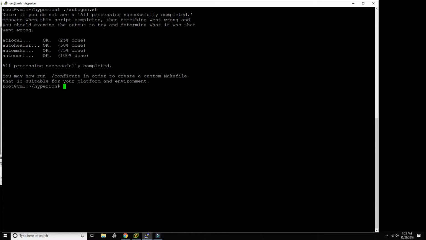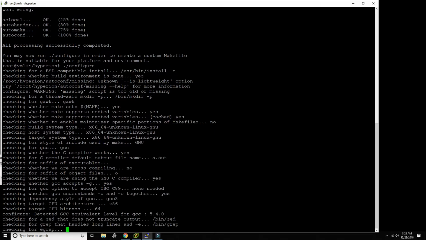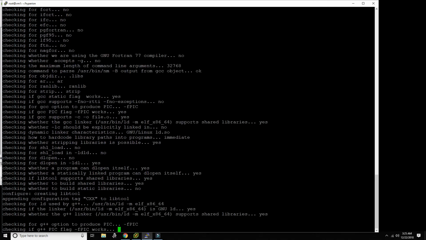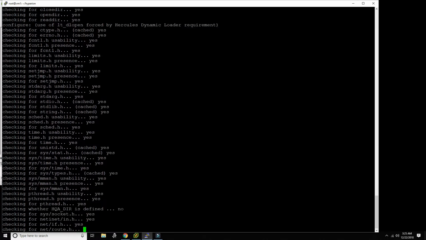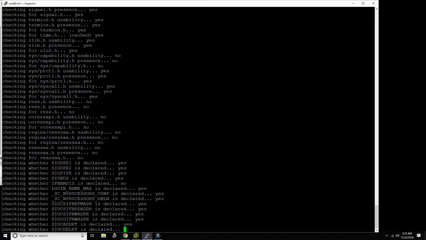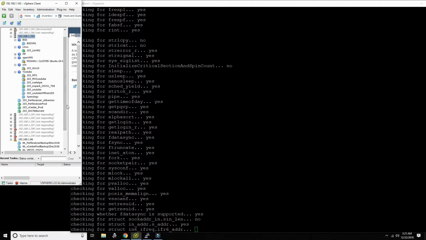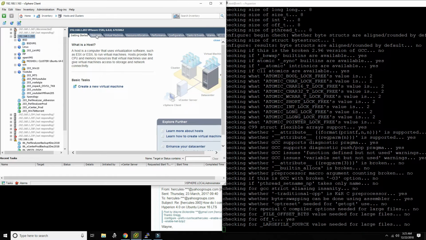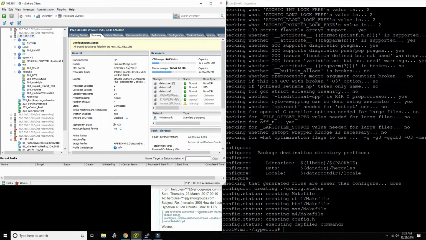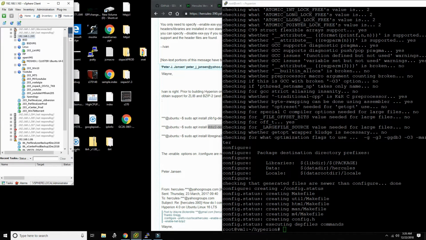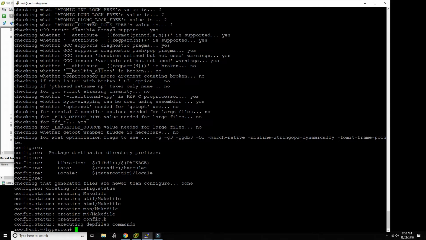Okay, so this was now all done, and now we run configure, which checks if we have all the features and libraries and support that we need to build Hercules. Now this is running on, what kind of machine is this? Let's see. That's a ProLiant ML350 generation 9 with 12 CPUs, 24 cores, and how much RAM? 172 gigabytes of RAM, and spinning disk. So it's probably even on a NAS. This is not the fastest machine, but for what we need to do, plenty enough. Okay, so this is already done, no errors whatsoever.